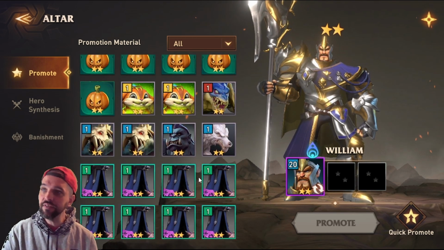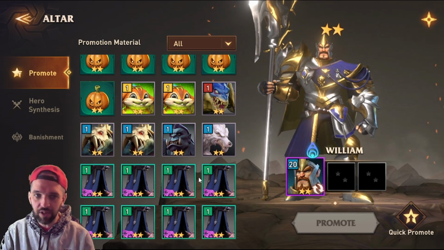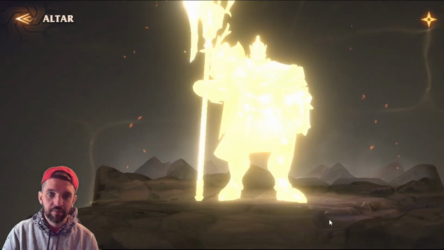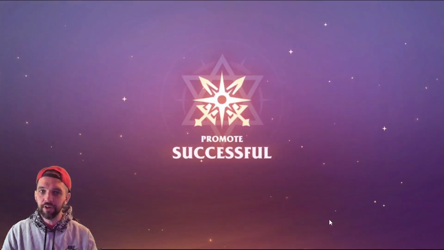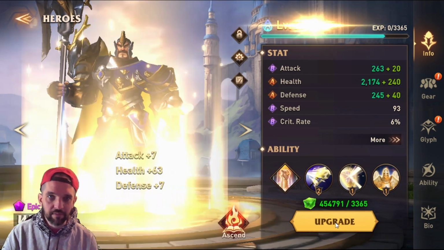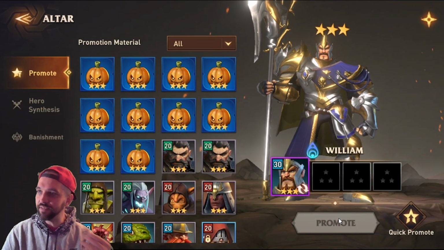And I advise that you only level up terrible characters to sacrifice to make other good characters another star level. So these are all terrible characters. They're all 2-star. You click this. Boom. He's 3-star. There you go. So you go back to the regular screen, and then you can upgrade him to 30 now. So let's do that. Let's take him to 30. Alright, and then you go back to the altar, and you rinse and repeat. It's the same kind of thing.